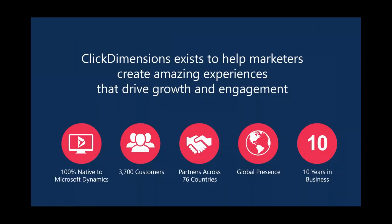We're also proud to partner with ClickDimensions and hold its highest platinum partner status, which really reflects the popularity for the solution that we've seen across our customer base. Preact has worked with ClickDimensions since 2014, and in that time we've helped many organizations get started by either moving to ClickDimensions from another product or deploying this as their first marketing automation system. And by providing a solution that's fully native to Dynamics, ClickDimensions enables sales and marketing teams to work together on a single platform that doesn't require integration or data synchronization. Another important reason for its popularity and customer retention that we've seen is ClickDimensions' understanding of the needs of marketing teams in developing tools and services that helps them be successful.